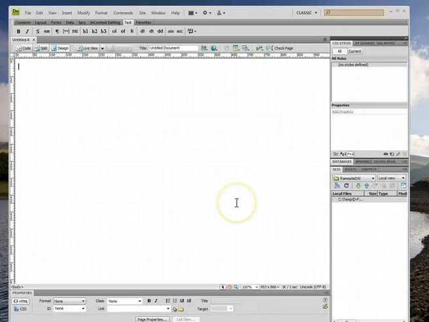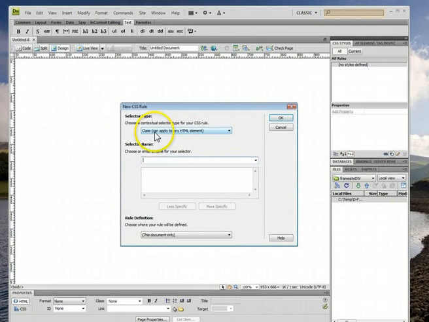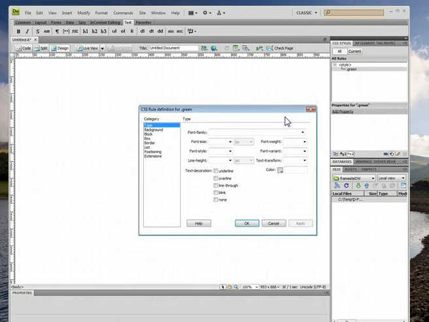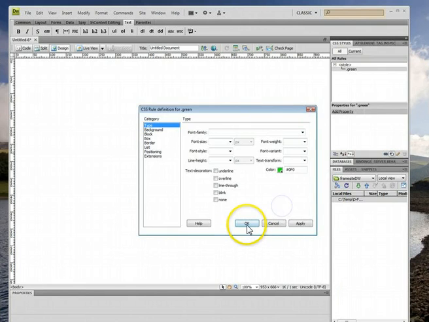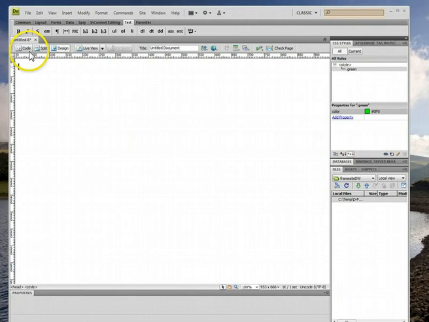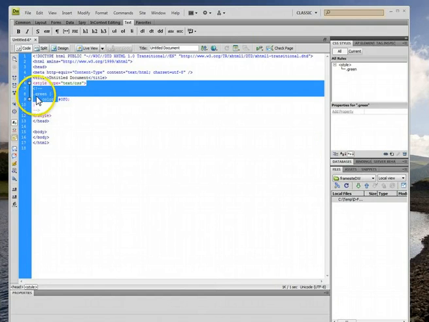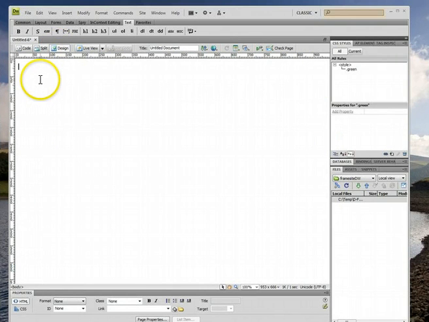Okay, now you know there's got to be a way to do this with Dreamweaver, so here's how you do it. You press this button, and this time instead of picking tag, you pick class. And then you do whatever you want. This one I'm going to call green. And then you press OK, and your class is ready to go. And obviously if I picked it green, I'm going to make the green color, and then I'm going to press OK. Behind the scenes, here's what's happened with the dot green. Beautiful. Looks good. Now you start typing away.